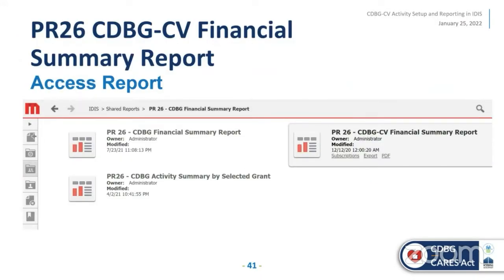If you click on your PR26 folder, then you'll see 3 versions of the PR26 report. The one at the top left is your regular PR26 CDBG financial summary report. To the right of that is the PR26 CDBG-CV financial summary report. And below that is the PR26 CDBG activity summary by selected grant report, which is very different than the first 2.